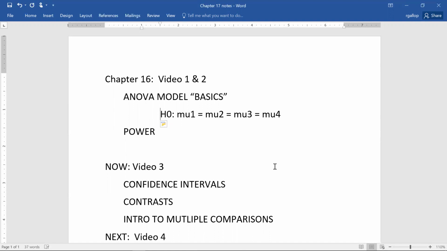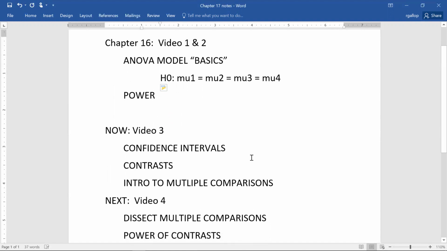Now we're getting into chapter 17. And what we want to start talking about in the model is some of the mathematics behind confidence intervals. So basically getting our on average 95 or 90 or 97.5% confidence intervals for the respective means. And we're going to see it also for the mean differences between any pair, any combination of pairs we want to focus on. From there, we're going to talk about contrast. So this is going to go beyond looking at just two means and possibly looking at a collection of means.